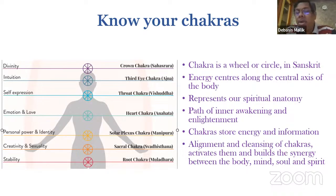You find difficulty in expressing your emotions. There are many people who say, I can't express my emotions. But these people can't express positive emotions, while negative emotions they express very well. You must have come across such people. When they are extremely delighted or extremely happy, and there are reasons to feel really good, they say, oh, I am very poor at expressing myself. But the same person, when in a very difficult state, the negativity that pours out is phenomenal. So where is the question of not being able to express yourself? You do express yourself, but only the negative emotions, not the positive emotions. This happens from a blocked sacral chakra.